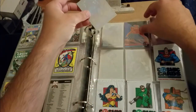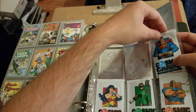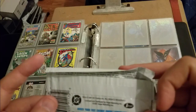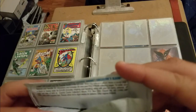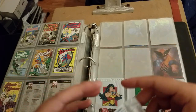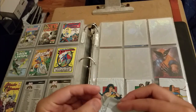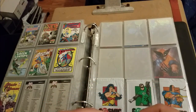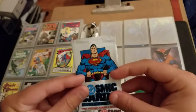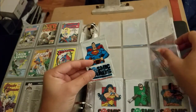Yeah, I was trying to remember where I read how many holograms you're supposed to get. It might even say on the pack for the odds, maybe. I don't know. But I will get the other ones. It's not that big of a deal, but... And these wrappers are done with like a plastic, like a poly bag material.